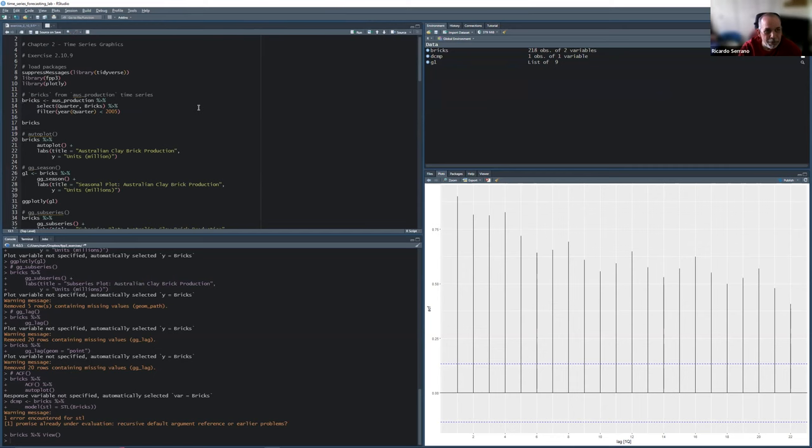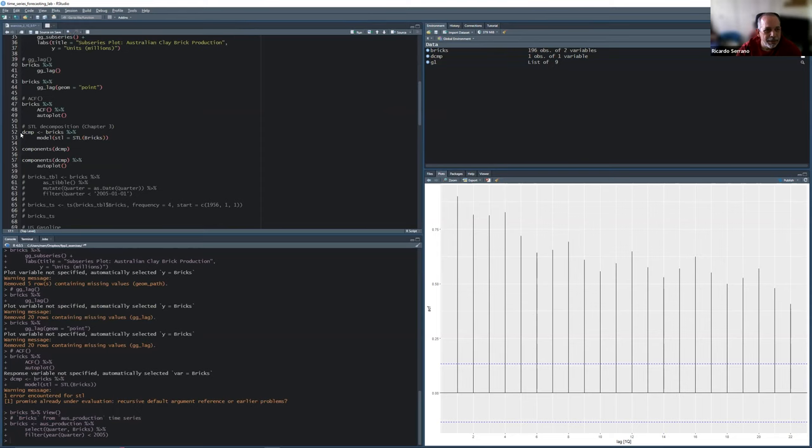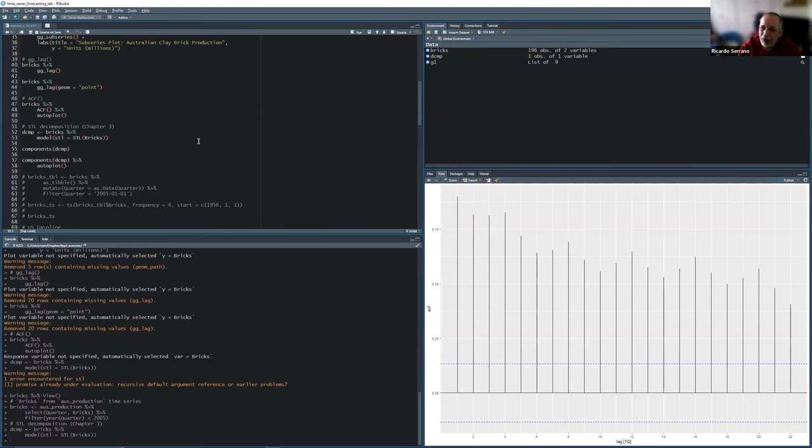So here we go. We add the filter, and now, don't let me down, right? And now we don't have that error. So if you stumble on that error, one of the probable causes is that there are some gaps. It's very common in real-world time series to have those gaps. Sometimes they reflect as NAs, sometimes they don't. So you have to be a little more cautious in your preliminary analysis, right?